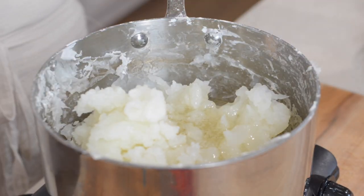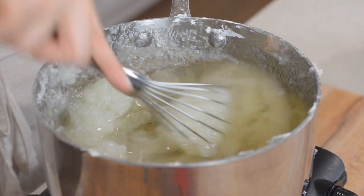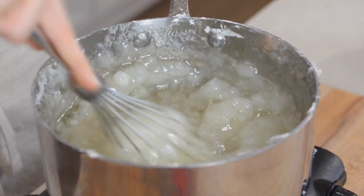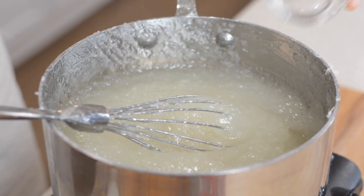Slowly pour in the candy mixture and mix until combined. You want to be sure there are no lumps, so using a whisk is really good. Now once that's all combined, we're going to let it cook for about 30 minutes, stirring occasionally. And just a reminder, it should be over low heat.